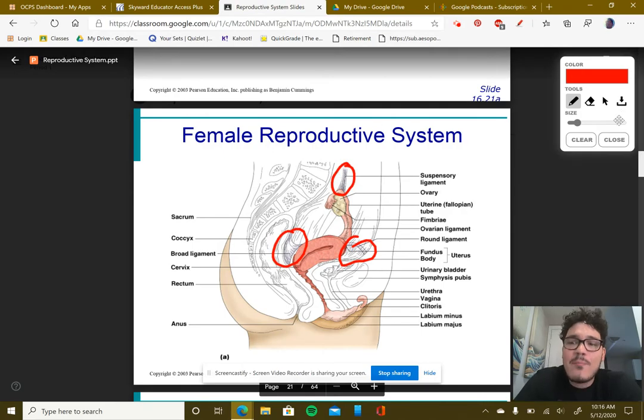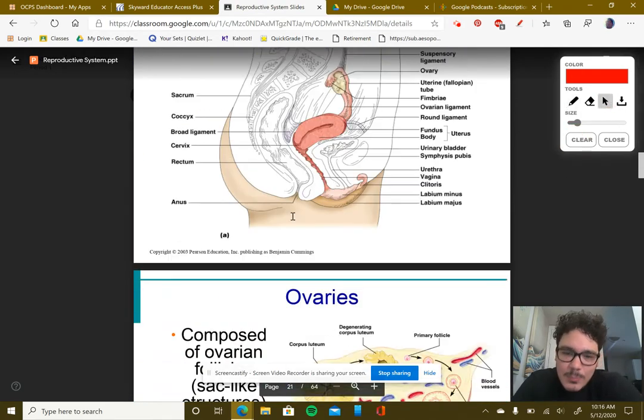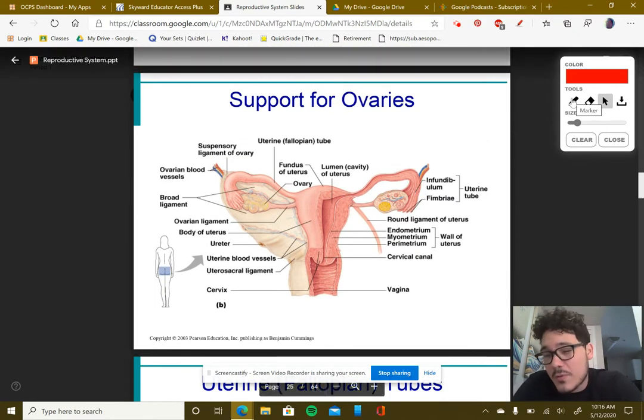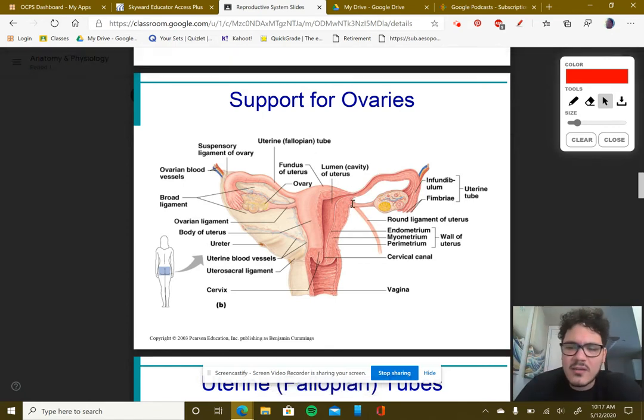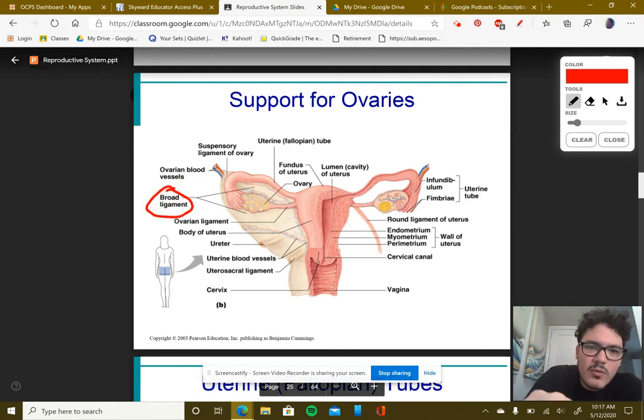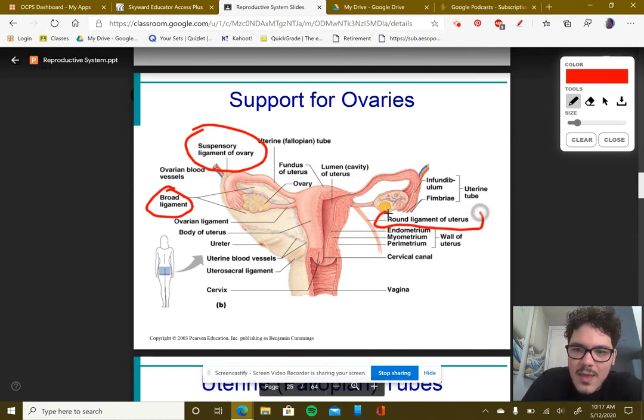And this is just from that perspective. The next perspective, which is what we're going to show right now, is the more classical version of the female reproductive system that you'll regularly see from an anterior-posterior perspective instead of a side perspective or transverse perspective. But just to show what we saw previously, we're able to see these regions once again. We see the broad ligament once more. We see the suspensory ligament. And then we're also able to see a little bit of the round ligament popping up back here.